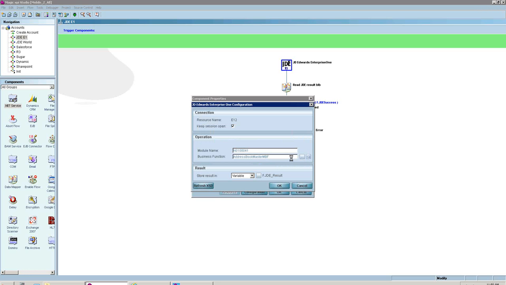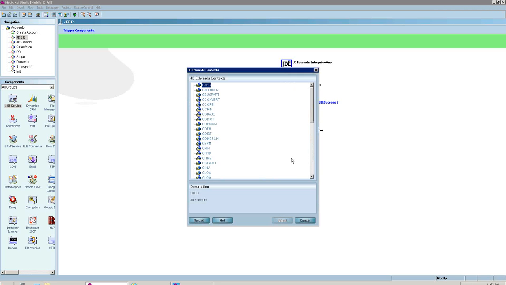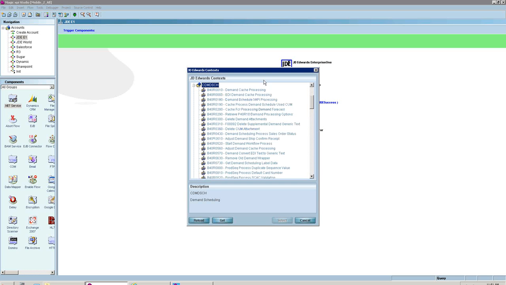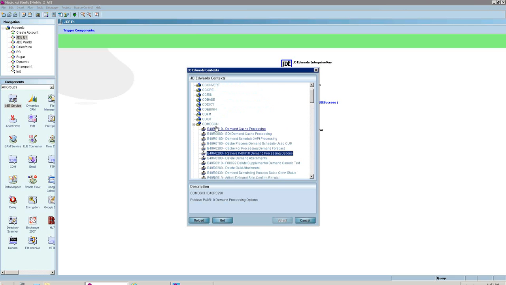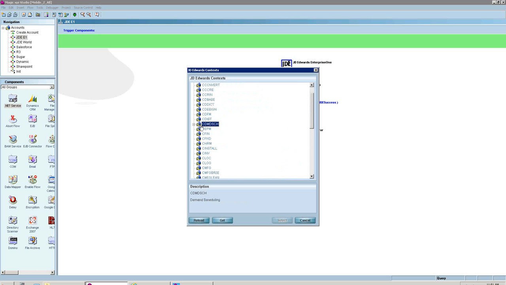So you don't need to necessarily be a JDE expert, but you do need to know what business functions you are calling. So here I have several of my JDE contacts. I can just select one of them. I'll perform get. And there's a list of business functions. As I mentioned, you don't need to be a JDE expert in order to know every single one. You just need to know your exact business function. I'm no JDE expert, so I don't know exactly what every one is on our JDE server here.